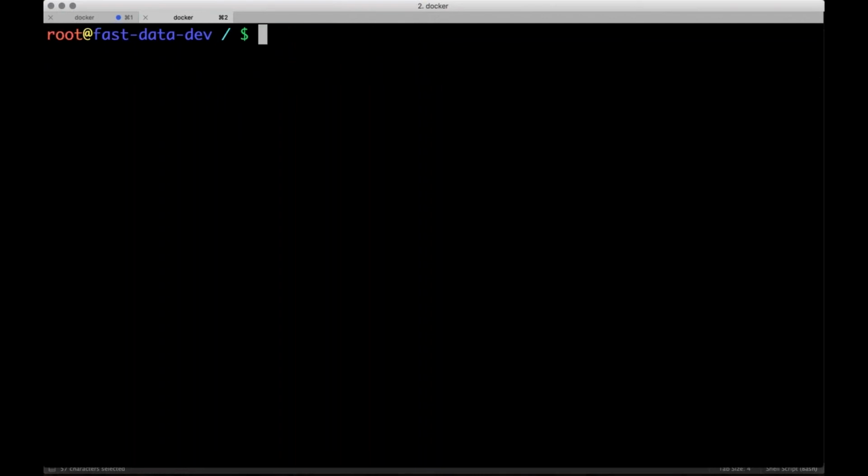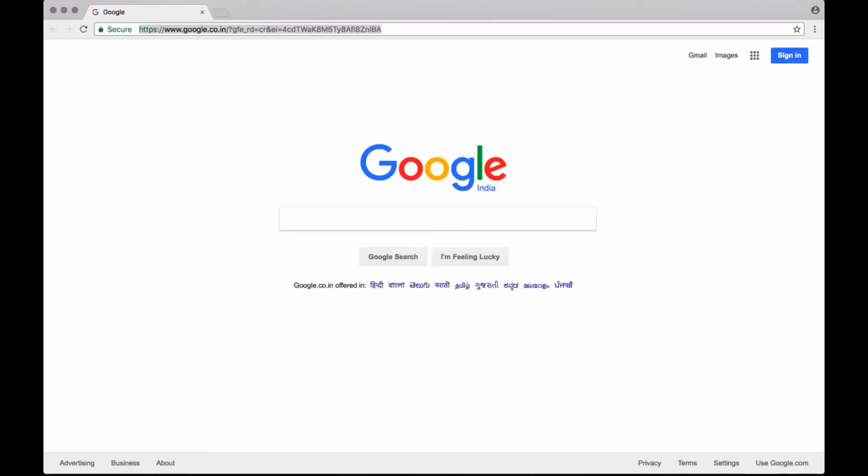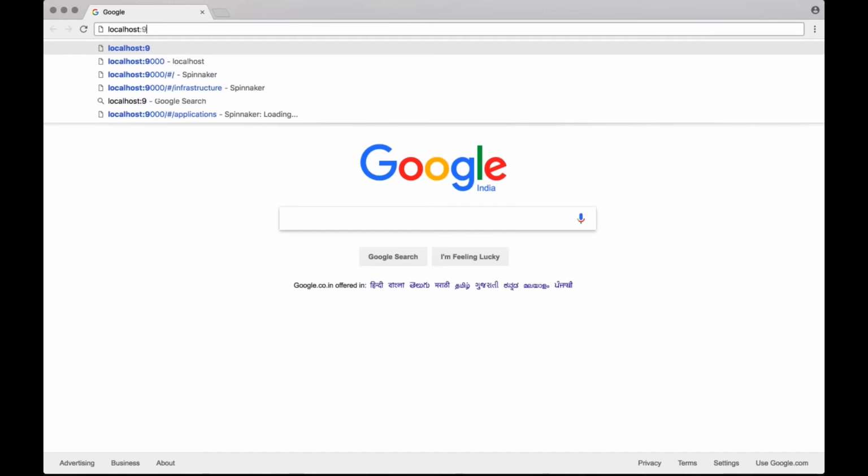So now we are inside the container, and we have access to a variety of tools that we can start using. The other thing that I want to show you is Landoop comes with a fantastic set of dashboards.